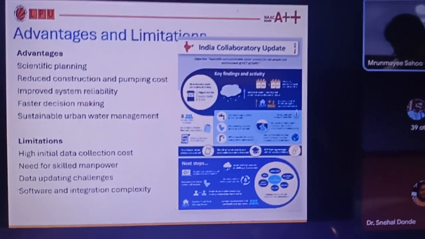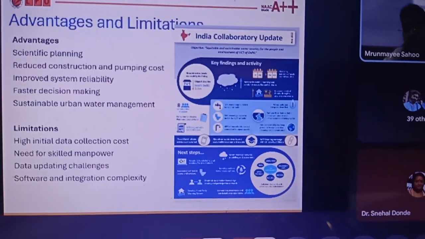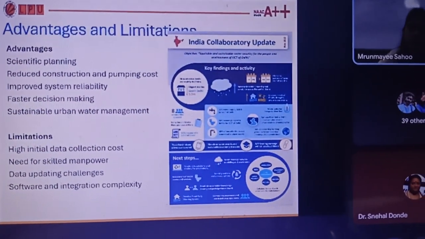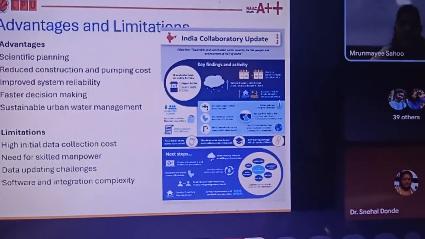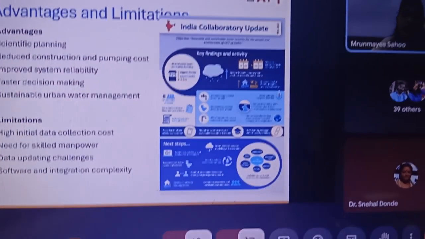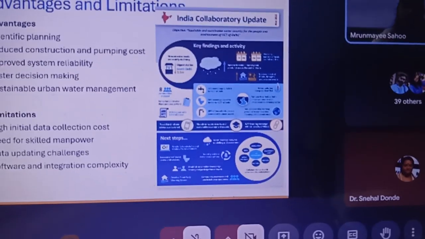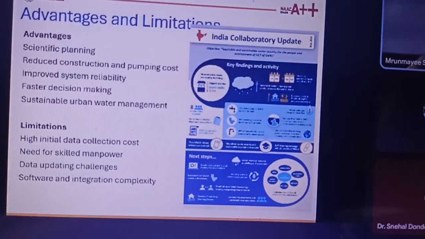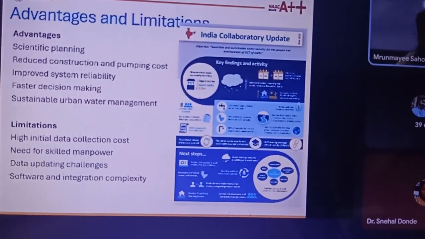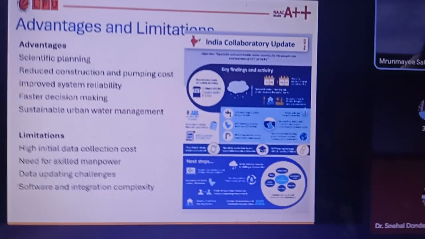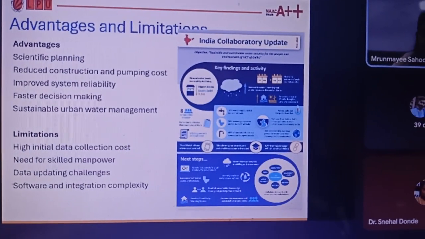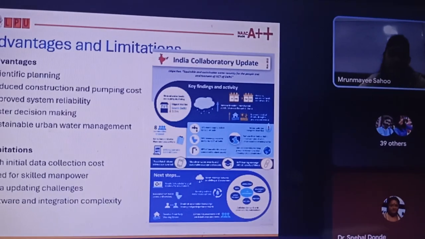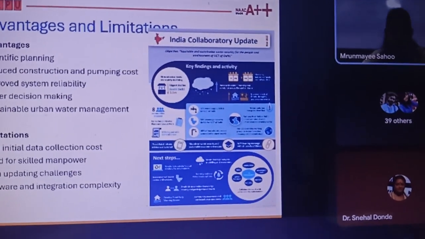In addition to that, data handling and storing data in the cloud are also required, so we require data storing devices. Obviously, we will have a little bit higher cost. But again, on the other hand, as I say, if we are spending $1, then we are saving $45 of water. Software integration is complex in the starting days, but gradually it will be okay if we first implement a pilot study and then implement it on a larger scale.